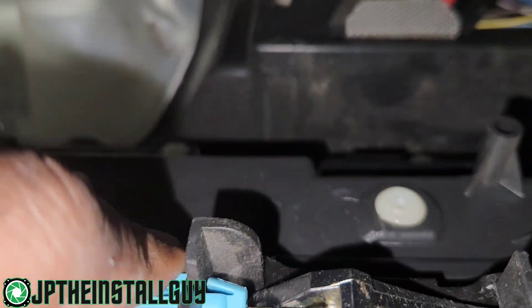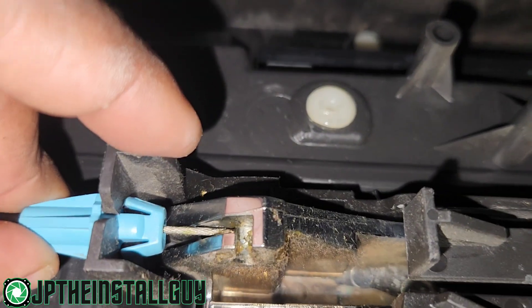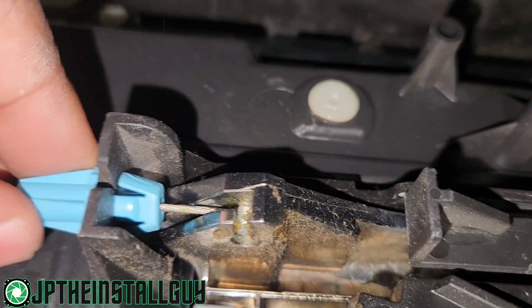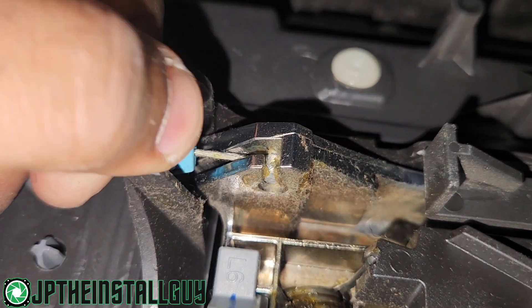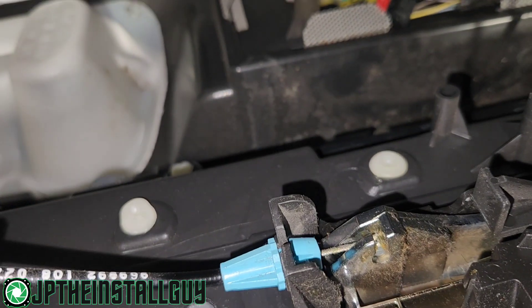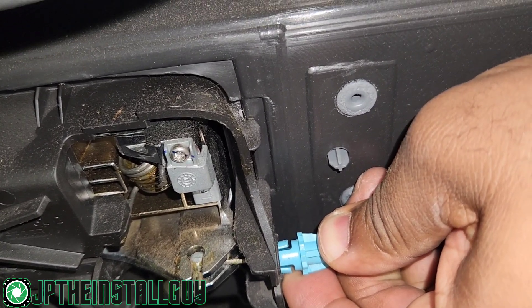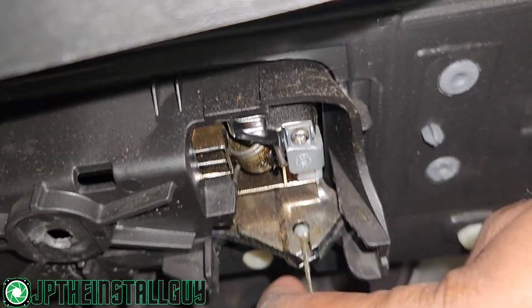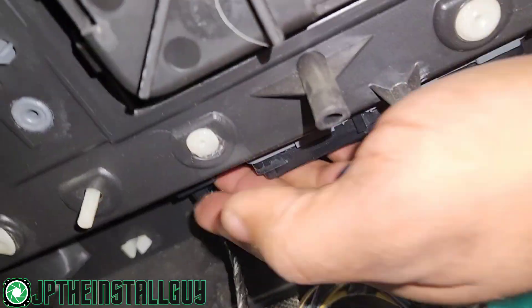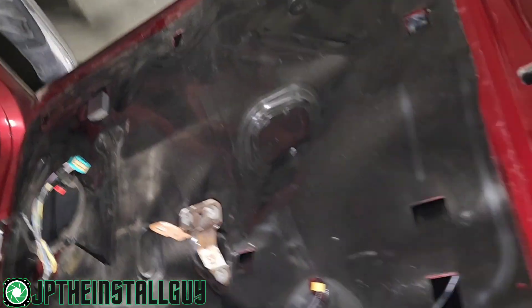This can get a little tricky because they do make a plier that will squeeze both sides at the same time, but I don't have one of those. What I usually do is press one side down, kind of hold it, then twist it while it's still being pressed in, and then do the other side — but I do need two hands for that. Basically you have to push those two tabs out and then pull it out. Once we do that, come in, lift up, disconnect one more harness. And that is how we take the front door panel off.